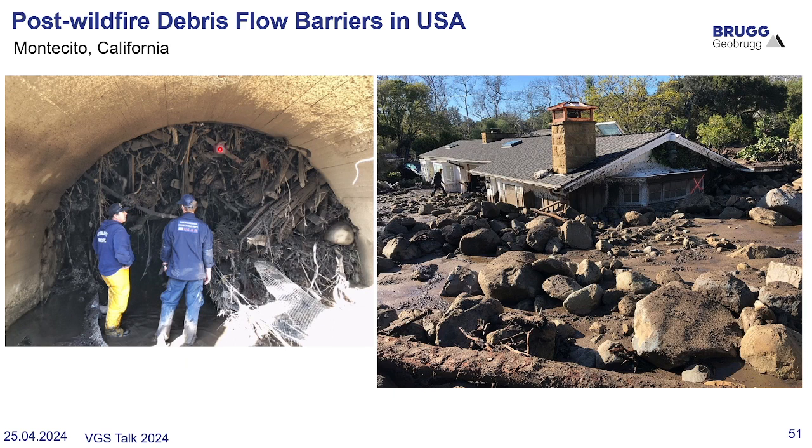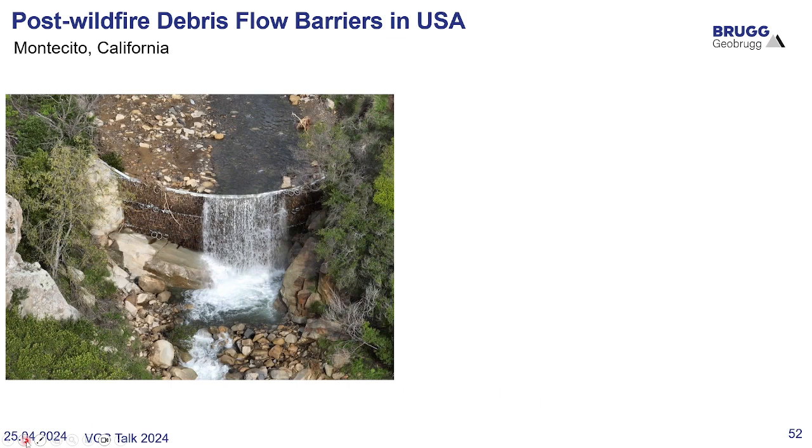So this is interesting. Back to those woody debris flow barriers. They had giant culverts there. They were used to flooding, but not to the degree after a fire went through there. So all you see, that first front that came through was just woody debris laying in the channel. That was all pushed through by the boulders and debris that came after. You can see things were moving along fairly good. You can see some splash zones up here, but not super fast. If these boulders were moving really fast, they would have ripped out a 2x4 house in no time.